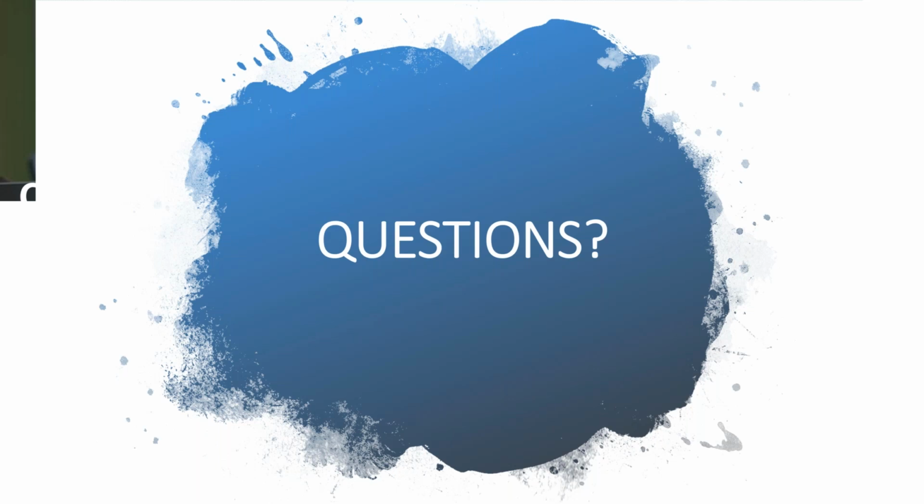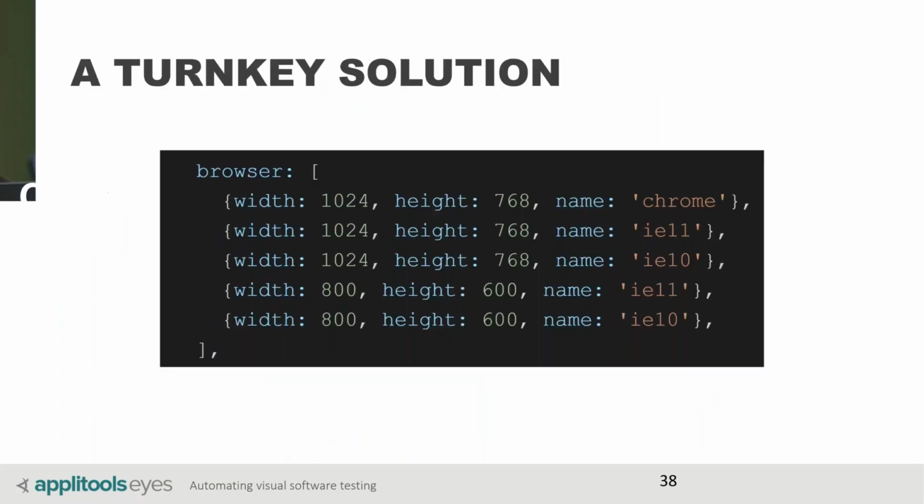Okay, so I'll answer it together with the visual grid. Basically, you don't need to do anything special on your side. Eyes takes everything into account. If you specify, let's say with the visual grid, these different form factors, viewport sizes, etc., then simultaneously the grid will produce the screenshots for all these variations. They will be automatically compared with the corresponding baselines, and you will get all that coverage, and you don't have to do anything in your test besides specify which resolutions and operating system and browsers you want to work with.